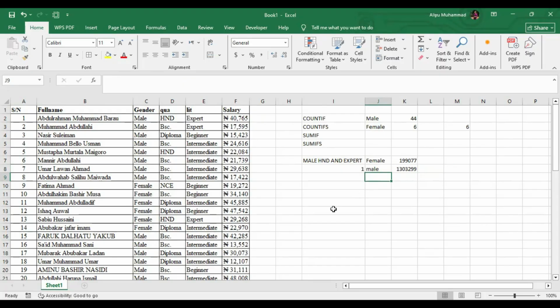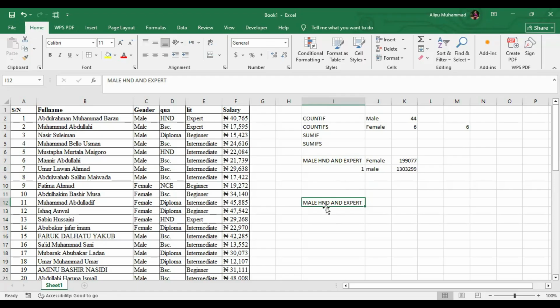Then for SUMIFS, let's use this. Let's take for example, we want to know how much males who are HND holders and whose computer literacy is expert are collecting.